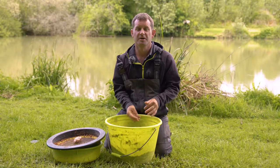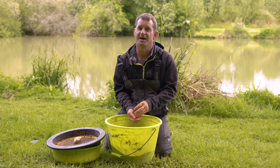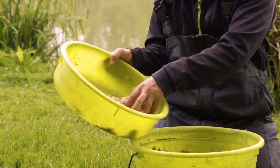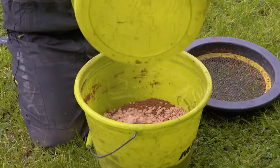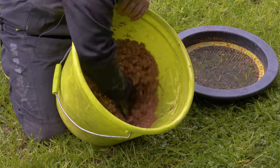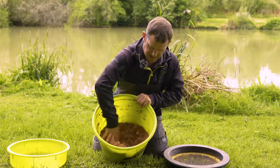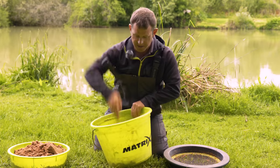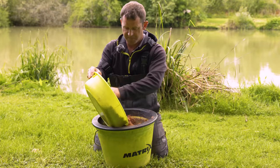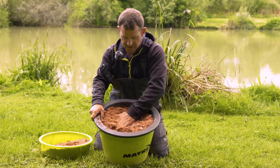I'm going to show you how to make my mushy meaty groundbait mix. I've won a lot of money with this the last couple of years, but we've got to help everyone out. I've got the raw ingredients here: the groundbait already riddled, my meat already put through my sausage grinder at home. I'm just going to show you how to riddle the two in together. Just tip that in and give it a good work round to try and separate it as best you can before passing it through a riddle. Passing it through twice is really important — the first time you'll still see big pink bits of meat that aren't coated in the groundbait.